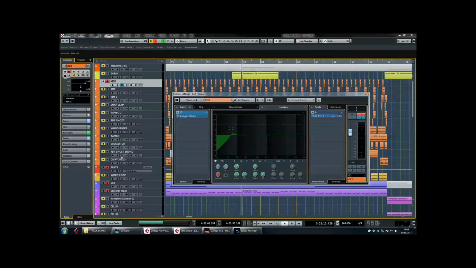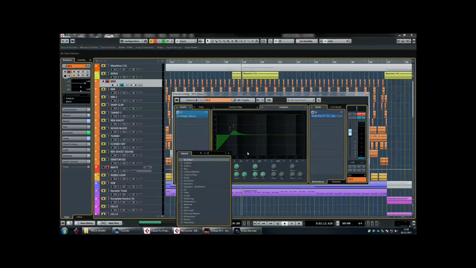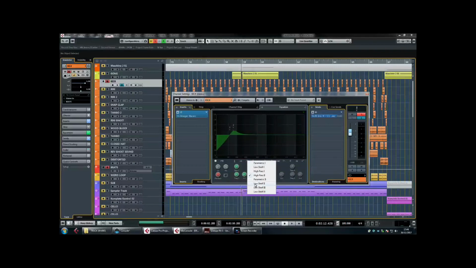So hope that was good. And the other thing that I wanted to mention was, let's listen to this kick drum now on its own. To me it sounds okay and punchy, but if I was to take this off, what I did before in the mix earlier, I didn't have this high pass on, I had a low shelf on, so it was more like this.